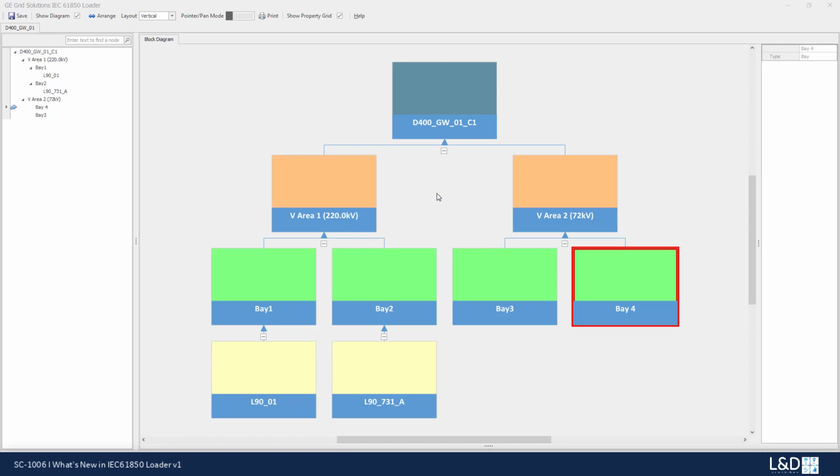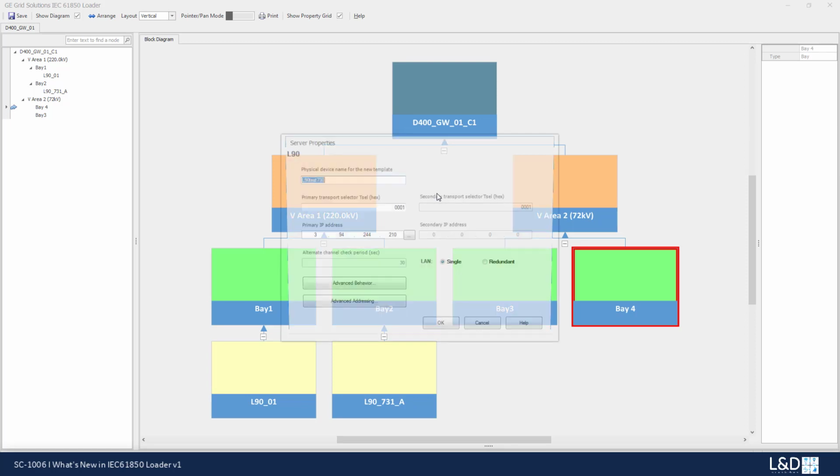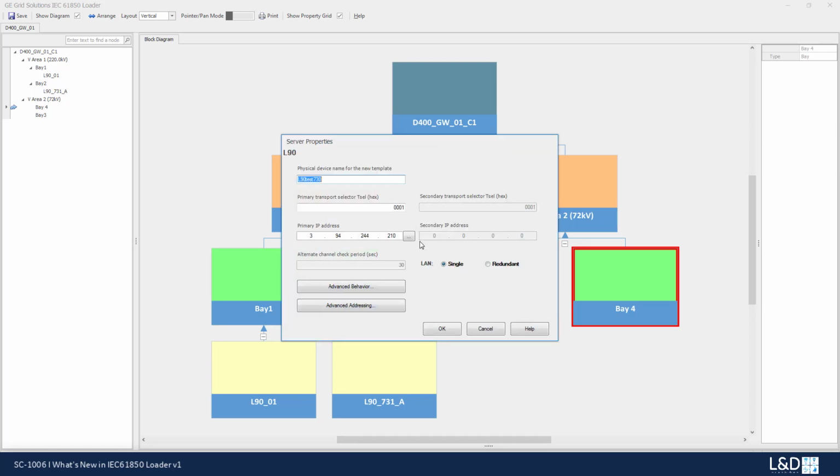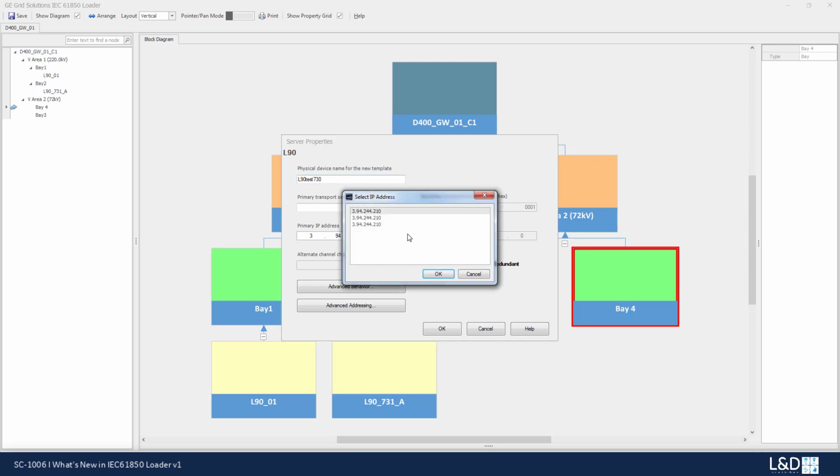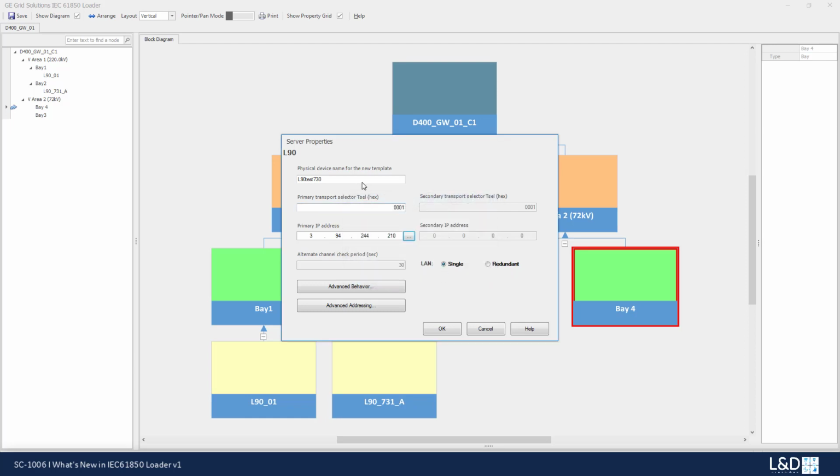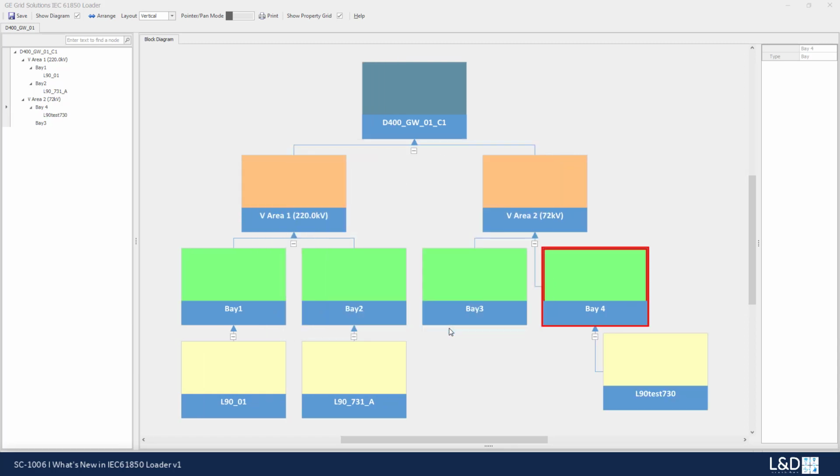Again, just to confirm the steps, once we import the file, we make sure that we pick up the desired IP address that we are interested in, and then we click OK, and we'll click OK again. Now we have elements to bay 1, 2, and 4.